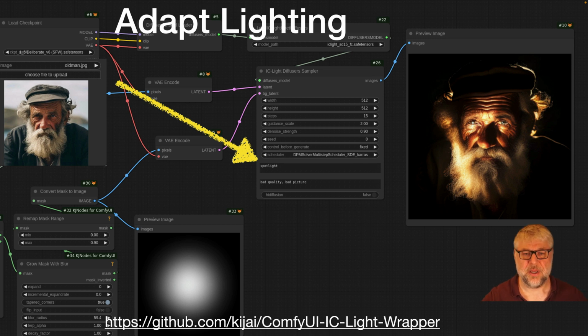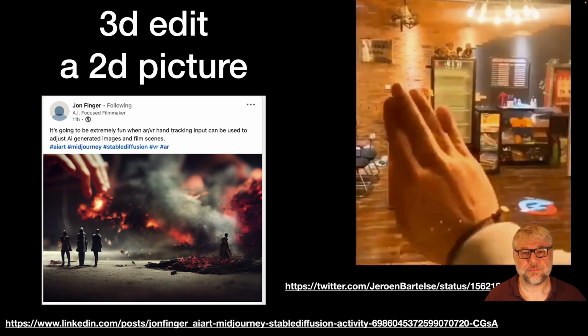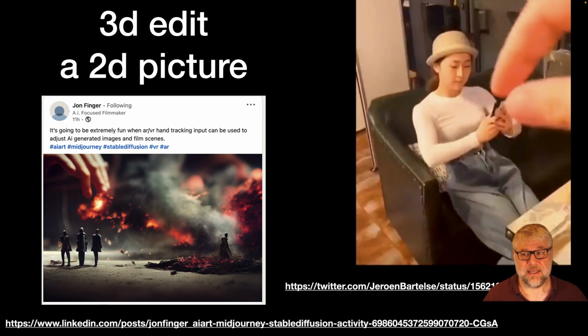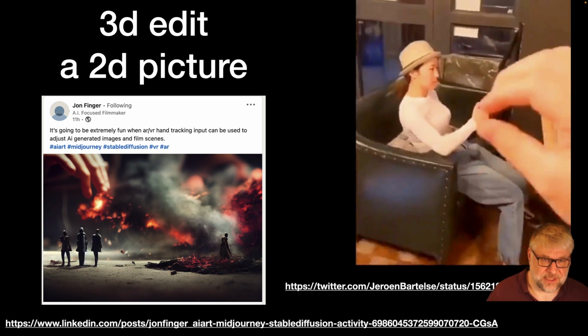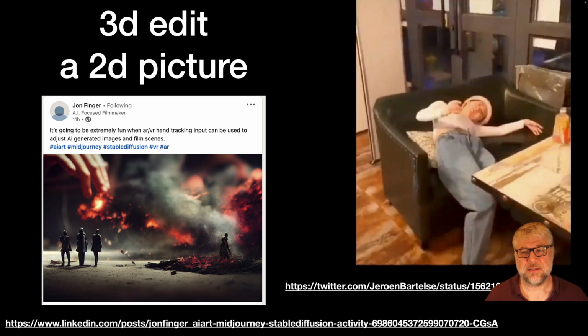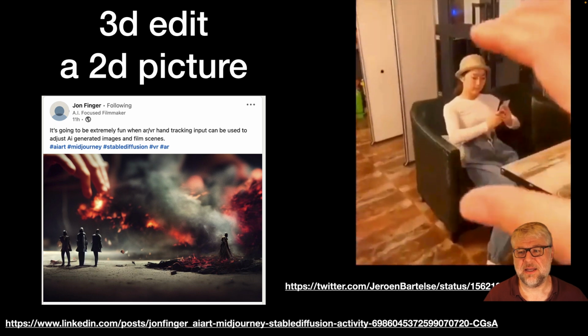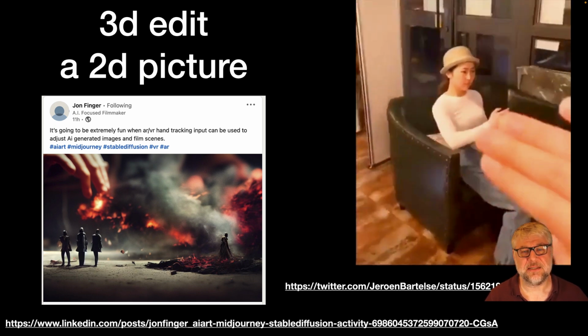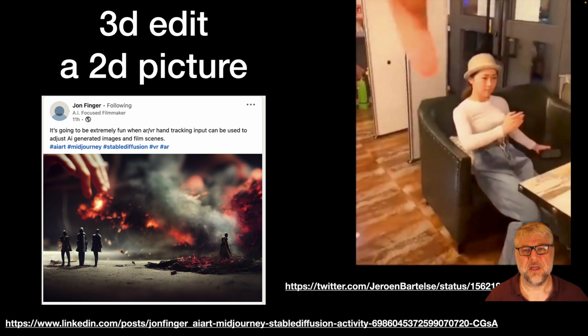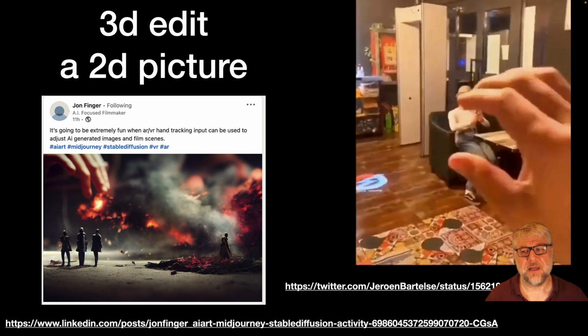And then to put the cherry on top, we can change the lighting using some prompts. We can do very pointed, in this case, like a spotlight of an area that we've selected with maybe one of the segment editing models, and we can have the perfect picture, the perfect video in there. We're not quite there yet that we're 3D editing a 2D picture, but things are in motion, research is there, and maybe soon we'll be able to do this editing by hand with all the tools together with our workflows to specify the perfect thing there.